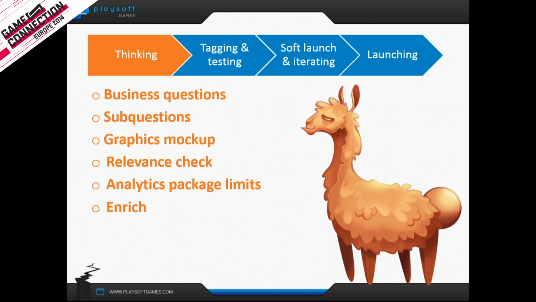If you don't ask yourself this question at the beginning of the production, when you are building the tagging plan, you will never get this information. For a simple reason: when somebody leaves, it doesn't produce any events in the game, right? And to be tracked in an analytics package, a user needs to produce events in the game so that you can count something. So you have to find another way to think about it.